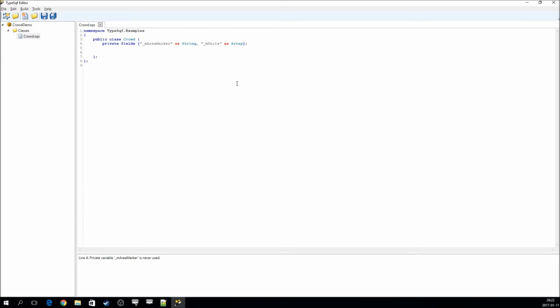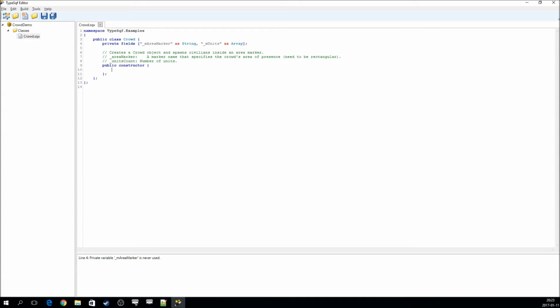Then we will add a constructor. So when this class is created or instantiated, we will spawn the units, civilians, inside the area marker. So we create a constructor like this. Upon creation, we create a crowd object and we spawn civilians inside an area marker. We send 2 parameters into this function, because the constructor is a function, but it doesn't return anything other than the class itself.